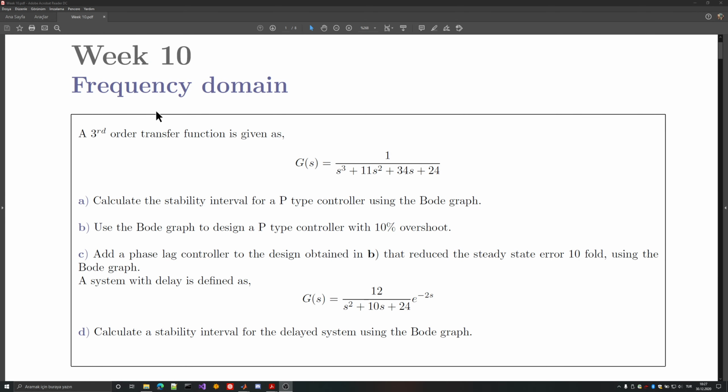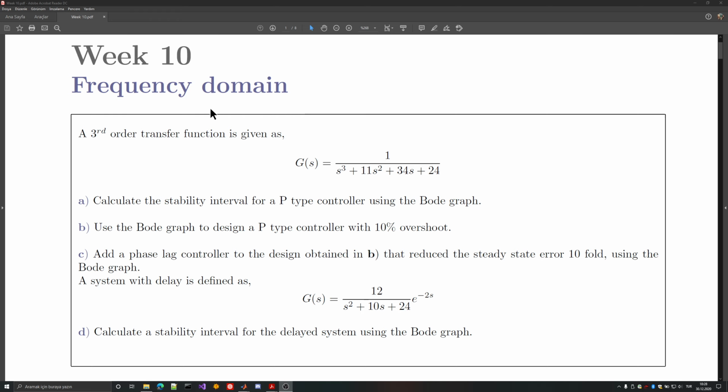Hello everybody. Today we will be talking about frequency domain and frequency domain analysis and synthesis. Up to this point we've learned time domain methods. The basic separation here is based on the fact that in the time domain we use polynomials, we use settling time, overshoot, specifications that are related to the time domain. And in the frequency domain, we have a different approach. We view the system from a different angle.